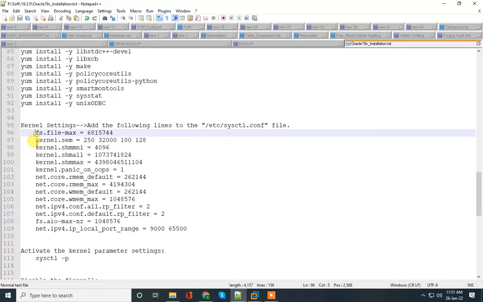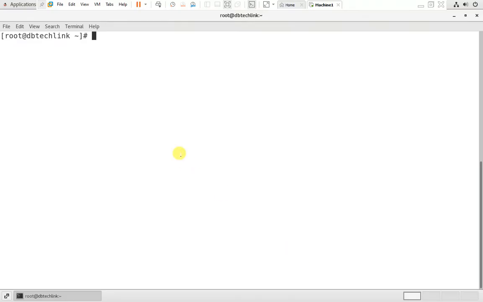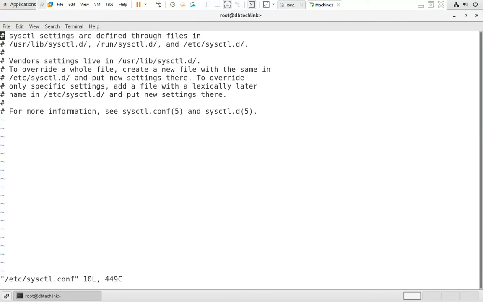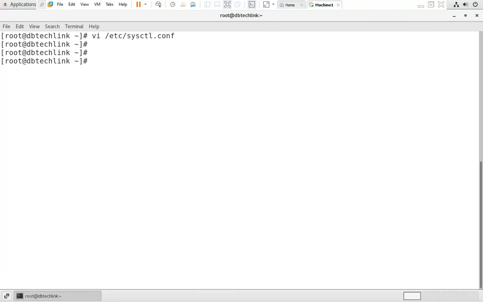So set this parameter in the /etc/sysctl.conf file. vi /etc/sysctl.conf file. Paste. Now activate this: sysctl -p.